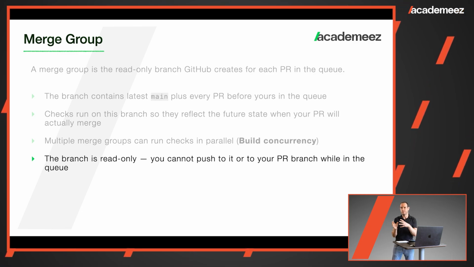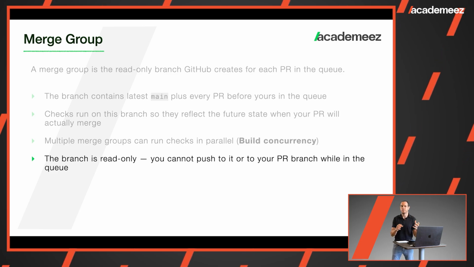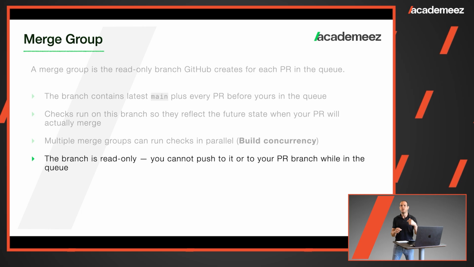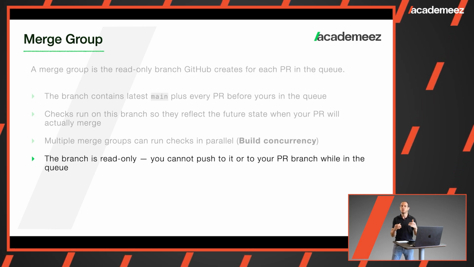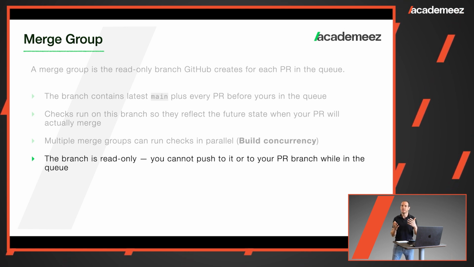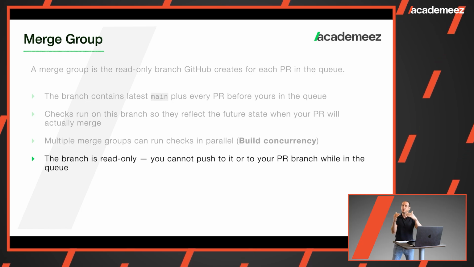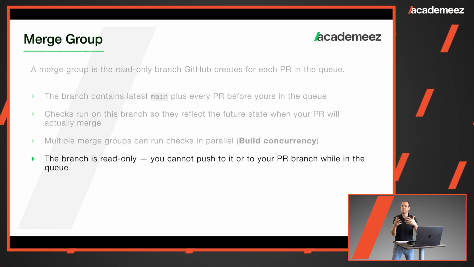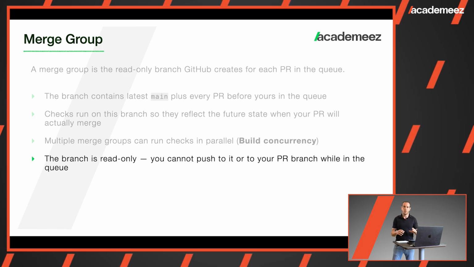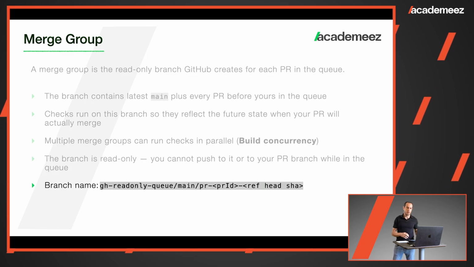There is a URL for the merge queue. You can go and throw a PR that is in the merge queue out. If you don't do that and your PR is in the merge queue, GitHub will not allow you to push changes to your pull request. And that actually makes sense, because there are a lot of other PRs ahead of you in the merge queue that created the merge group with your PR, and they're basing their checks on the fact that your PR looks a certain way, right? So the merge group branch is read-only, and also your pull request is blocked for changes.